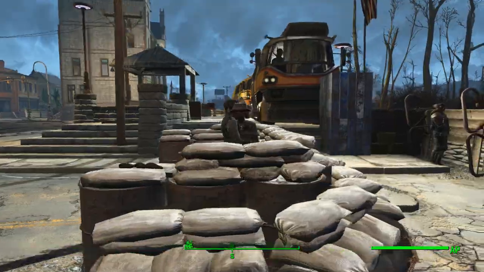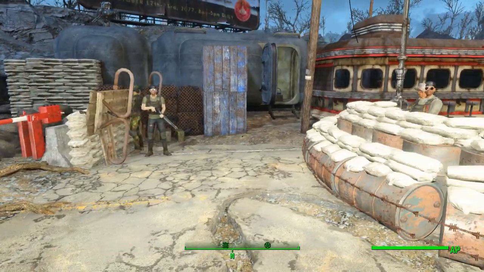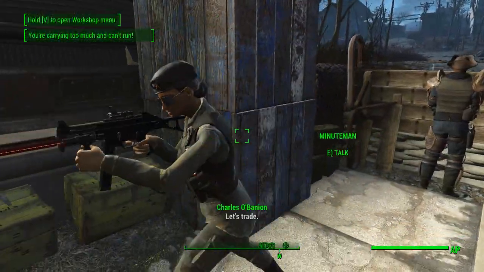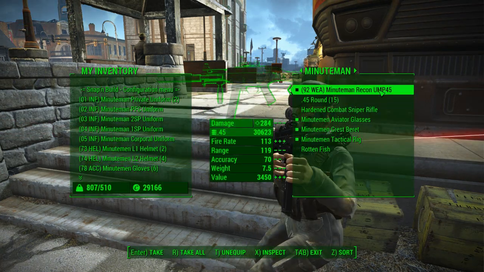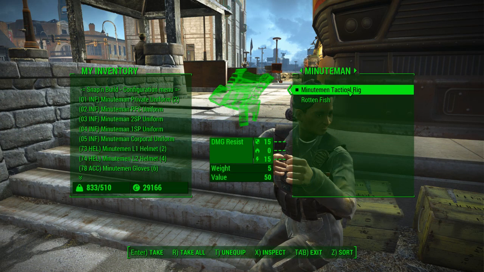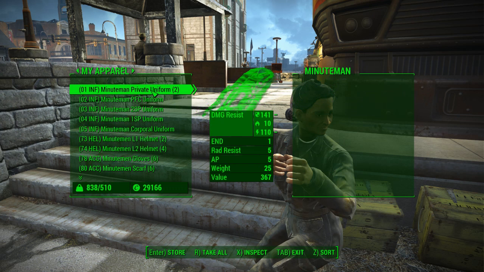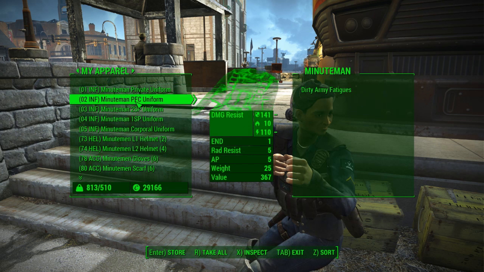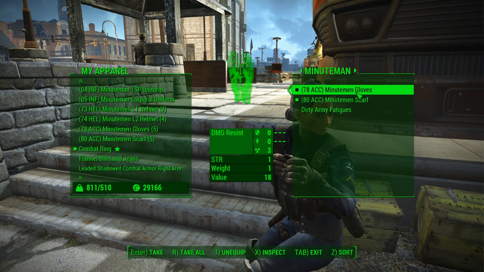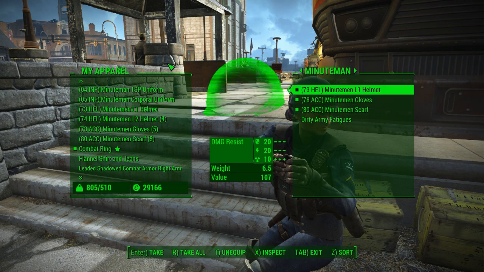1, 2, 3, 4, 5, 6. Yeah, so they're clipping inside each other, that's fine. Let's just pull you away. Let's trade. Sure. Excellent. So we'll take your UMP, because you're not entitled to use that. Take your combat rifle. You don't need the glasses. You're not entitled to a beret. Don't need any of that. What you will get instead is your Minuteman private uniform. Some gloves, a scarf. And of course your helmet. I was looking at her going, I'm sure you're missing something. Of course it's the helmet.